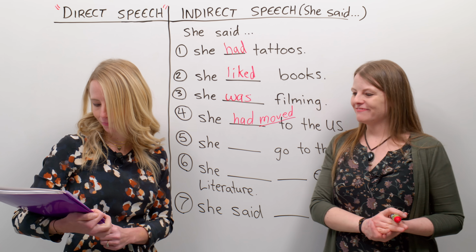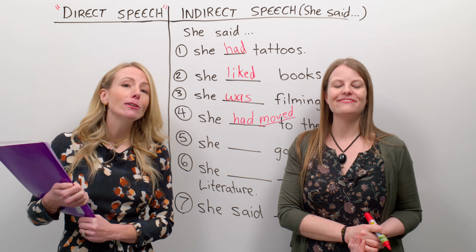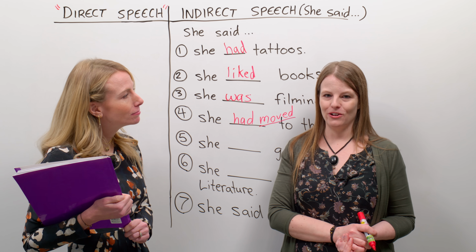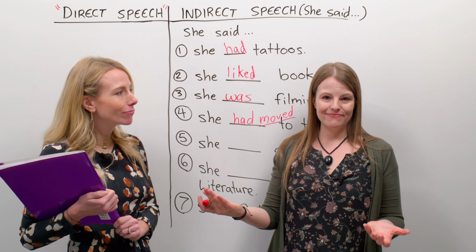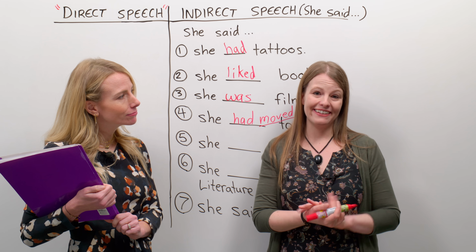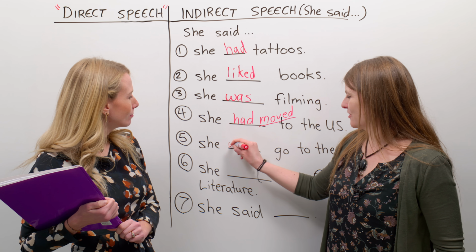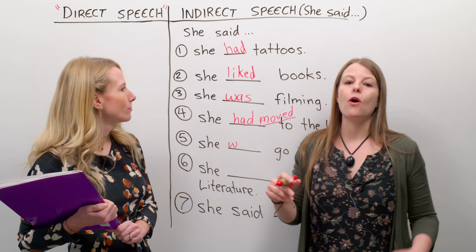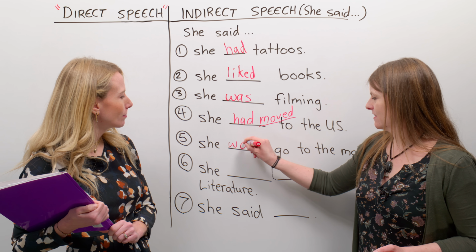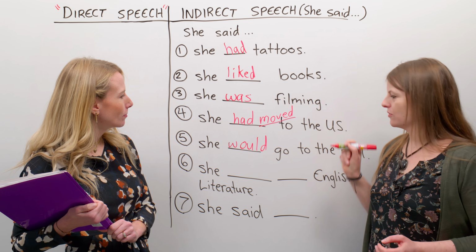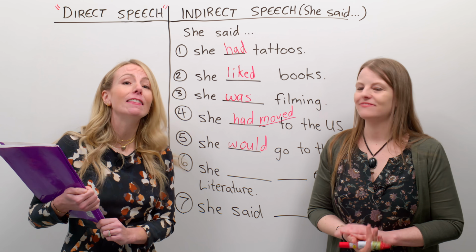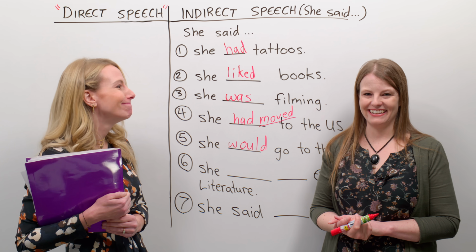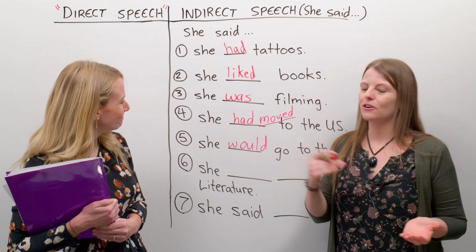All right, number 5, Audra. What will you do tomorrow? I will go to the mall. Okay, so Audra said she will go to the mall. So what does will become when we're reporting her speech to someone else? I'll give you a hint. It starts with a W as well. She said she would go to the mall. So Audra said, oh, go ahead. I was going to say, this one is not true. I would not go to the mall so close to Canadian Boxing Day. Okay. Well, so now let's go for question number 6.